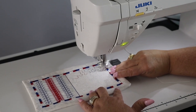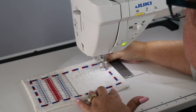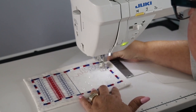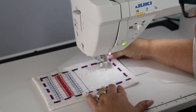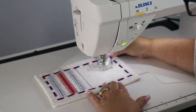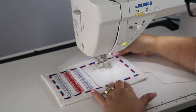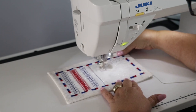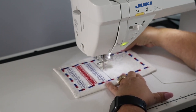I'm just going to sit, and I'm sitting a little awkward at the machine so that the camera can get the full view of the stitching. But I've done a lot of free motion, so I know the speed versus movement of the fabric. But a lot of you are beginners and you have a problem with that. So we have another feature on this machine that really helps.